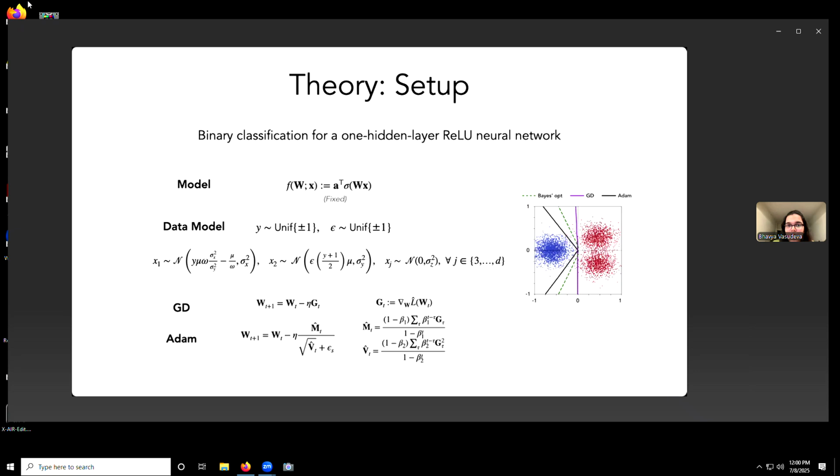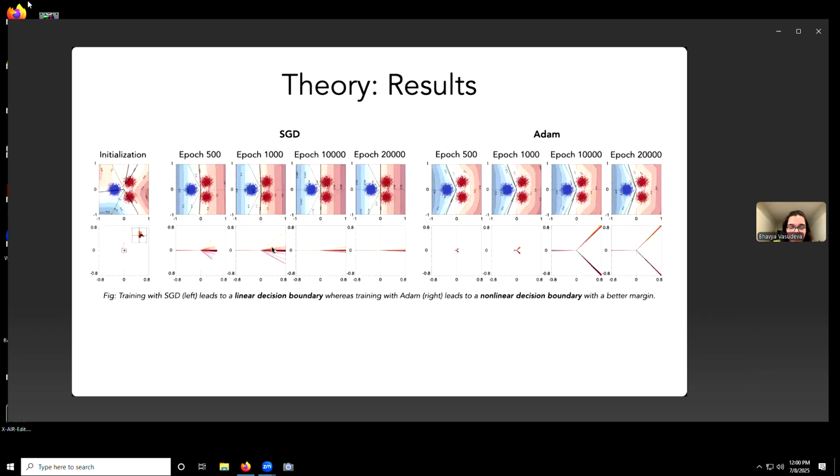I think that's because, here in this figure, we see initially, because neurons are initialized randomly, if the updates are smaller, then they converge to just this one direction. But with larger learning rates, some neurons still converge to some other directions, and as a result, we can get a more nonlinear decision boundary. Okay, I see. Thank you.